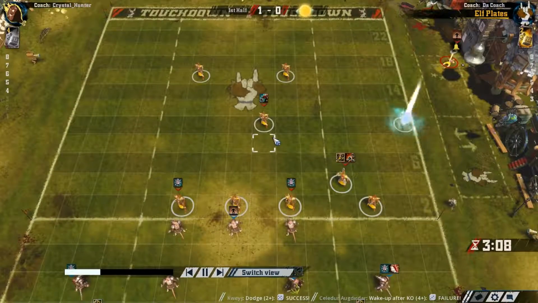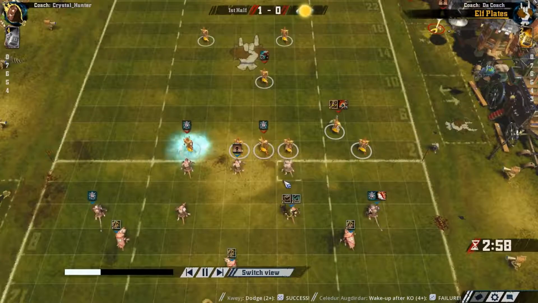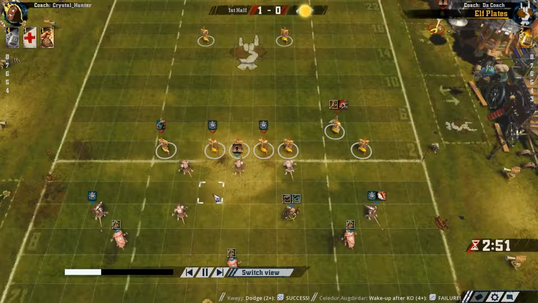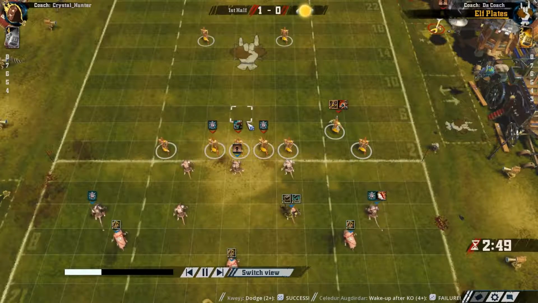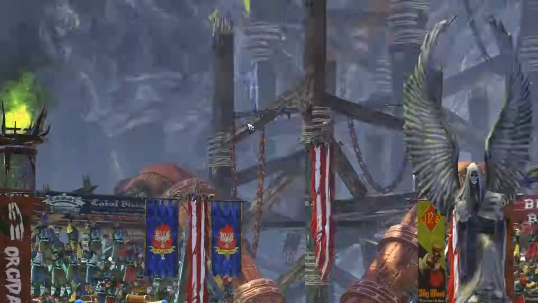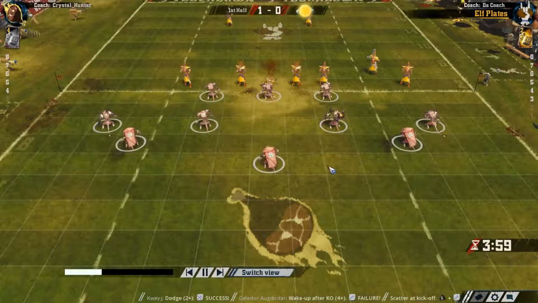Now all they have to do is defend. Either that or get the Elves to score quickly, and then they score quickly again. It's going to be a bit of a stretch to do that in the turns remaining, even with Skaven, but we shall see what happens. So looks like Elves setting up for... oh, okay then.